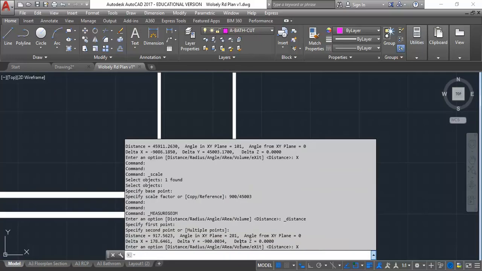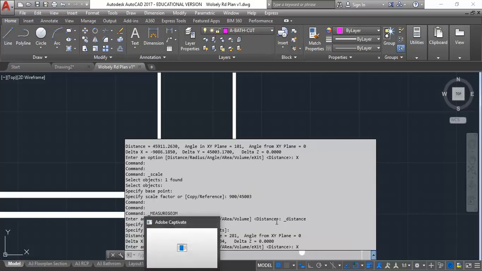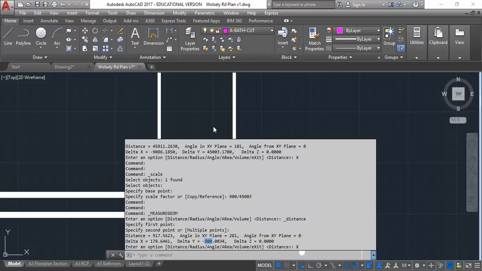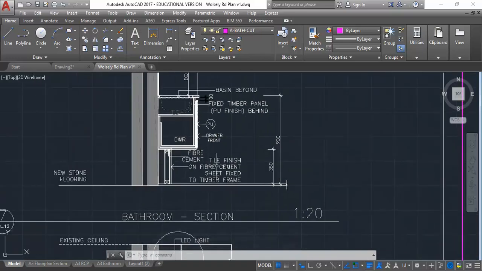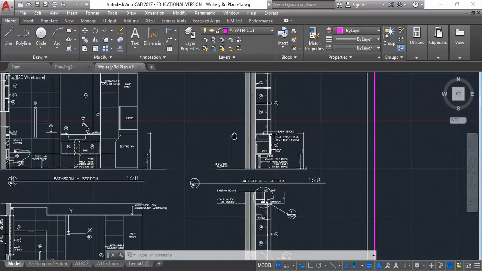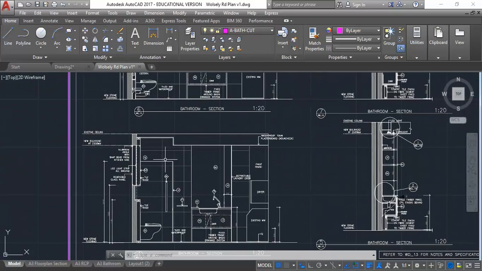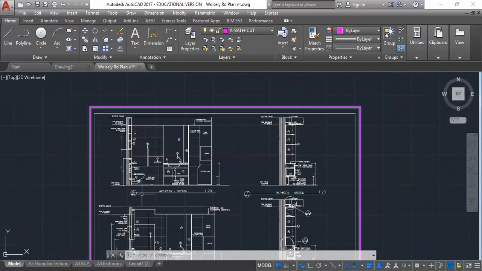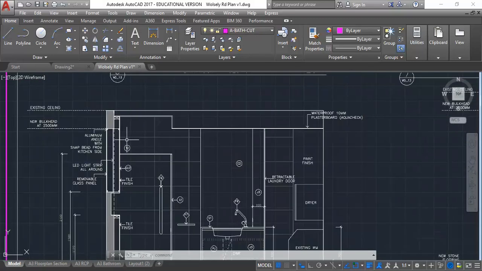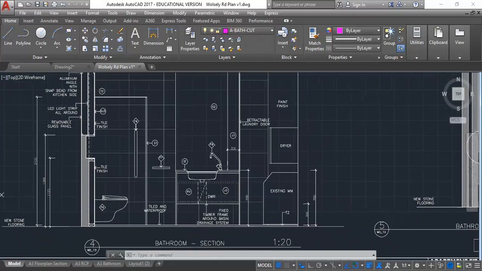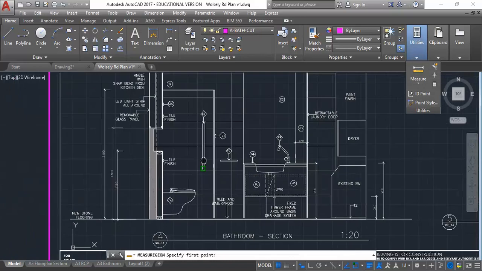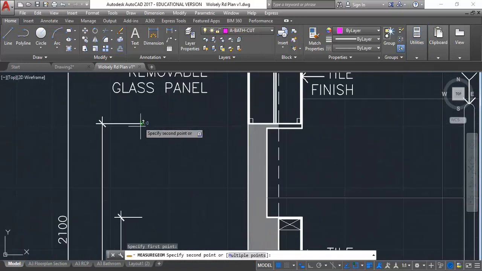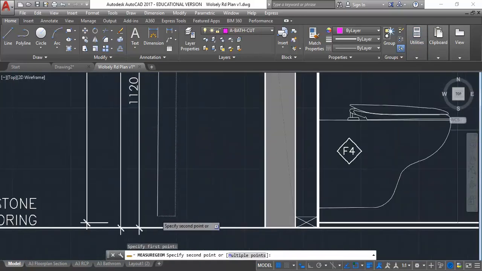Okay, and so then looking at the history, we can see there delta y is 900, so that's worked exactly. Now, if you've noticed that not all the dimensions are right, again, that's a good thing to notice, but you have to get used to living with that as well. So I will just measure something else so you can see that if you haven't noticed it. So I'll measure one of these other dimensions.